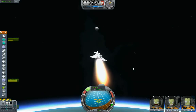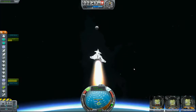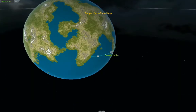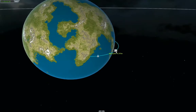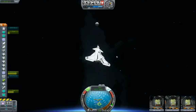Okay, let's try and get this thing closer actually onto the 90. We're already over 30,000. Let's check that map. Apoapsis is already out of the atmosphere. So we'll wait till it gets to about 100. And shut the engine down.